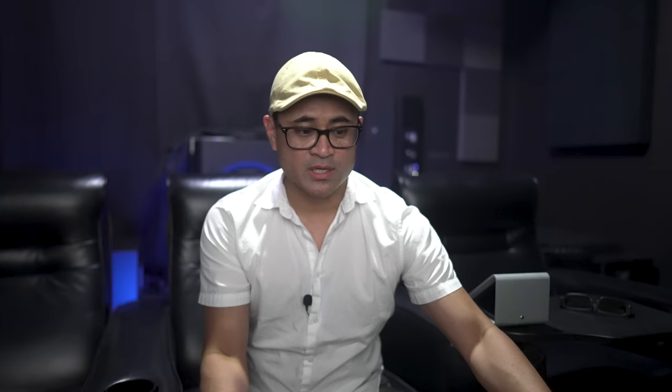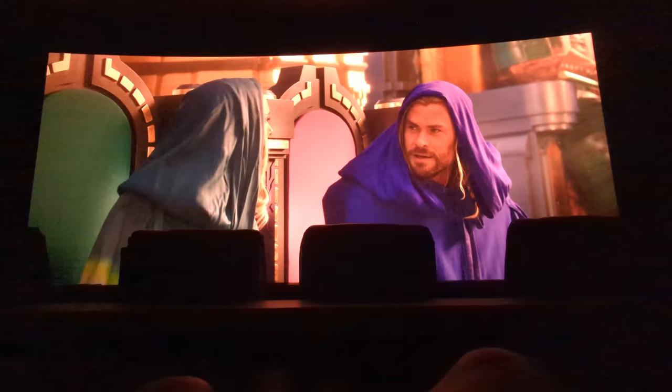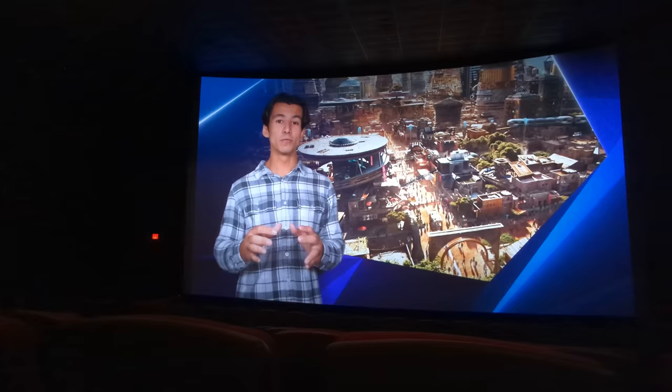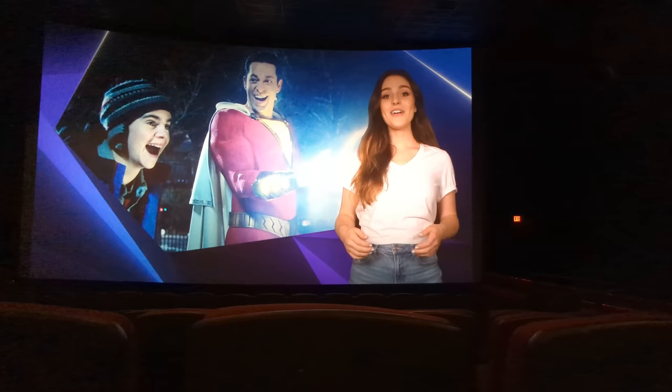The biggest difference between the two is when those IMAX scenes blow up and you get the extended aspect ratio. In Thor: Love and Thunder I stayed for about three quarters of the movie, and the scenes that opened up were the first battle with the Guardians, the gold city with Zeus, and the first fight with Gorr. Those were the three scenes I saw that expanded. It's definitely more immersive on IMAX when those different aspect ratios kick in, and sitting a few rows closer would have your whole field of view top to bottom engulfed in screen.